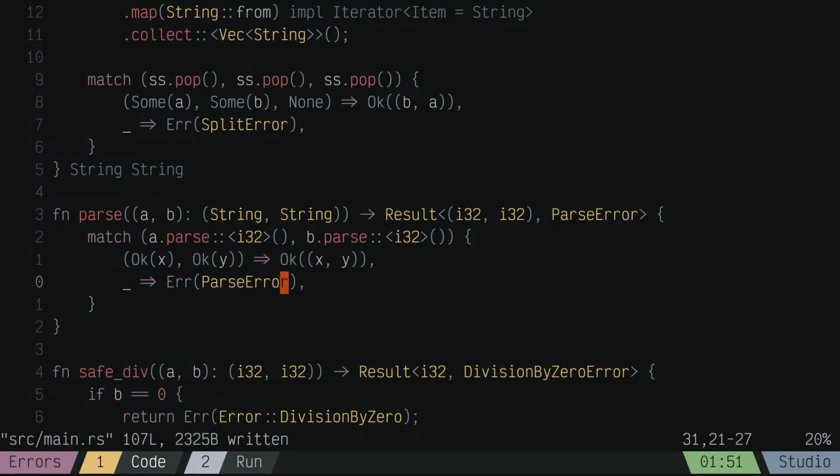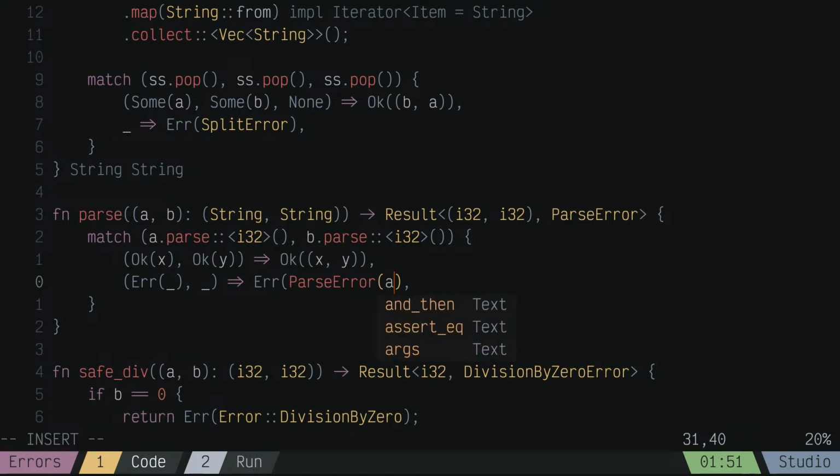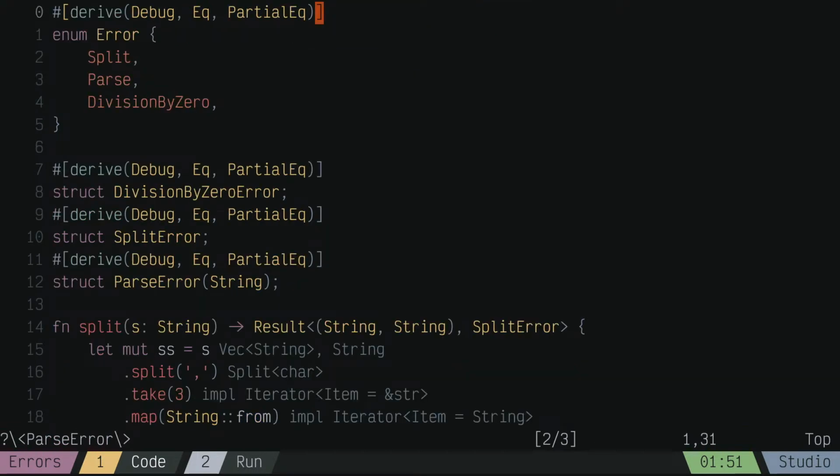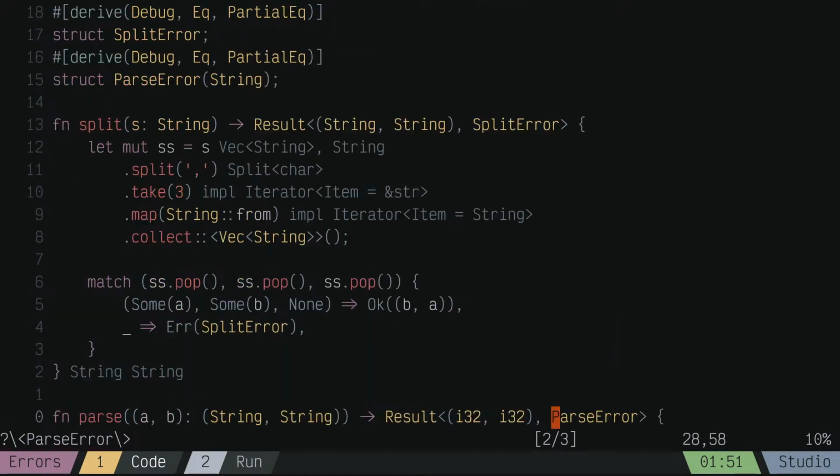Oh, okay, so if it's going to be error, and I don't care what this one is, I'll say error of A. If you look at the constructor of this, I have to supply a string to it. That's what I'm doing here.